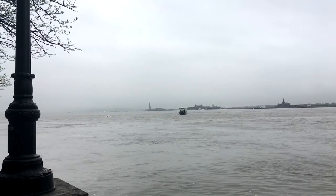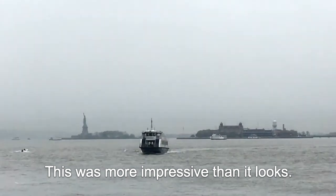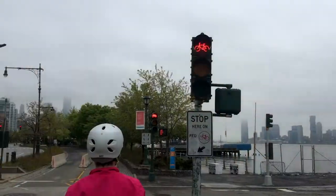We are on the Hudson River Greenway, which is kind of awesome. It brought us through Central Park. We are off to New Jersey today. In like 5.5 or so miles, we are taking a ferry, which is going to be kind of cool. We're going to be in New Jersey for a few days. We have tomorrow off completely. No filming, no biking, nothing but resting, repacking in a sensible manner, and generally hanging out.